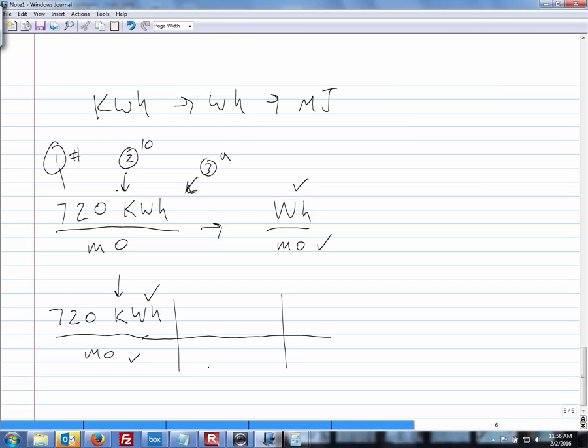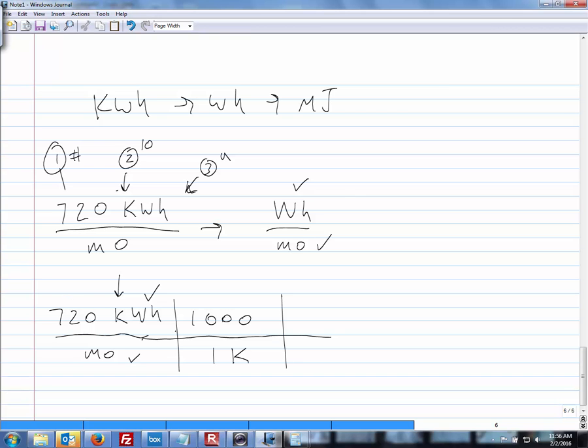So all we need to do is write down basically 1K is equal to 1,000. Pretty simple, right? And that's it. You kind of already knew that from your powers of 10. So from that, what we can do is just straight up algebra, like you've hopefully been working with now.